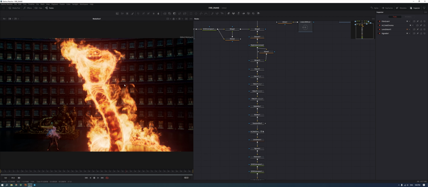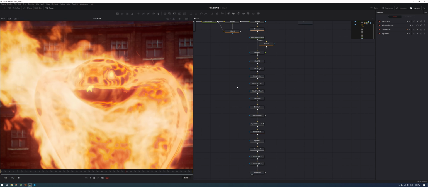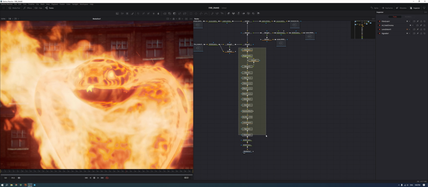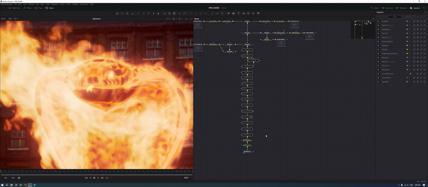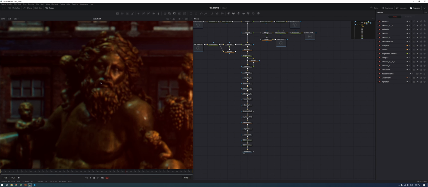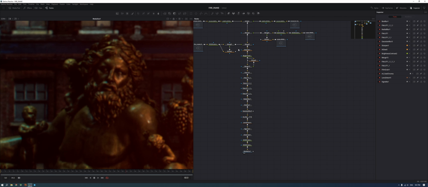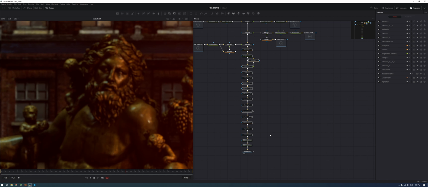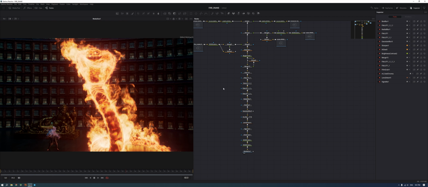If we zoom in, this is without, and this is with all the comp. It's subtle, but I think it's a good example on this part of the image. So this is with and without. It's definitely better. So basically, that's it.